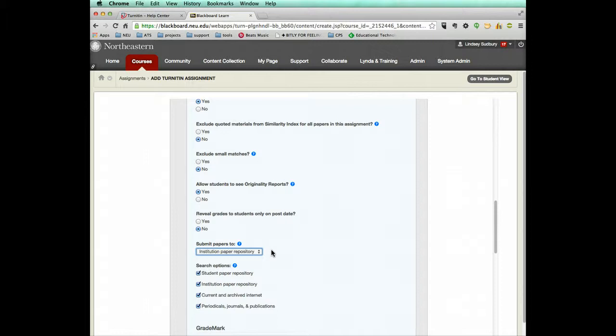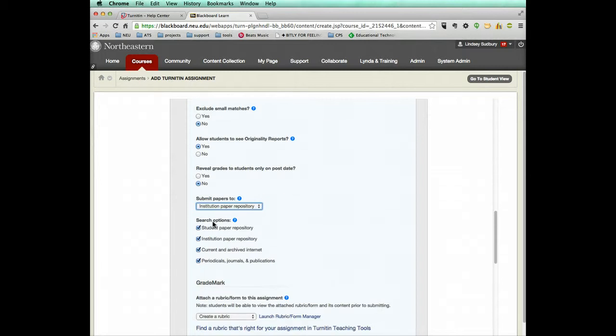So if the student passes the paper on to students in later semesters, and the student in the next semester tries to recycle a paper, it'll show up as having been submitted before. Some professors do actually turn this off for matters of student privacy. That's up to you how you want to structure the submission.